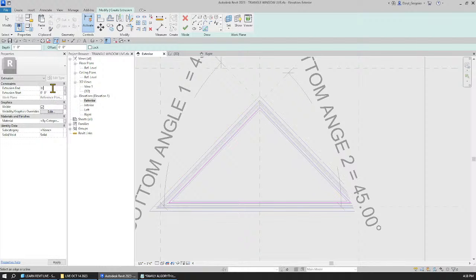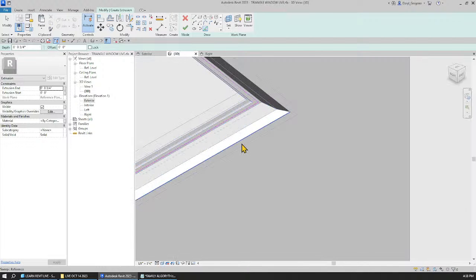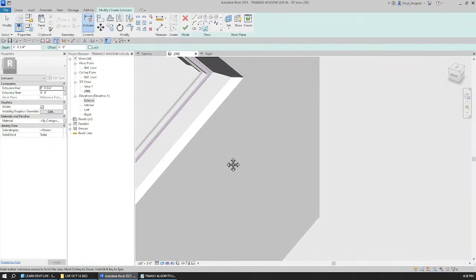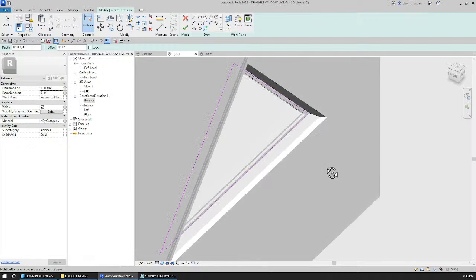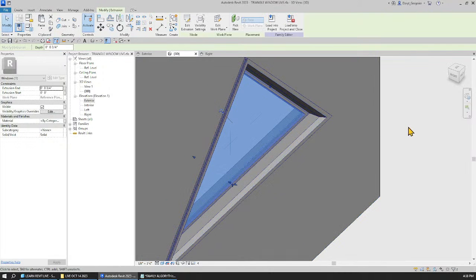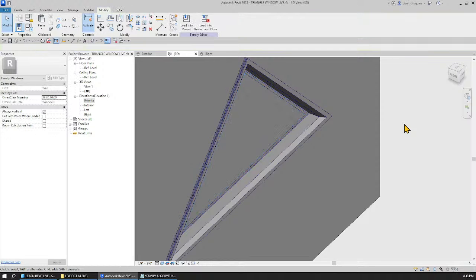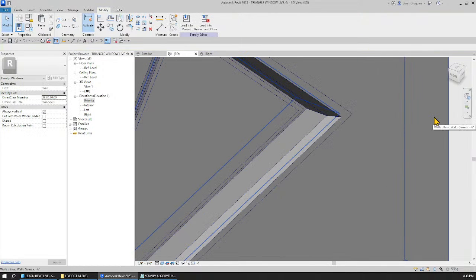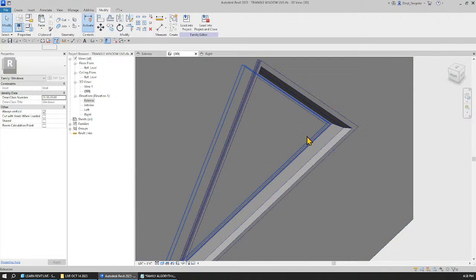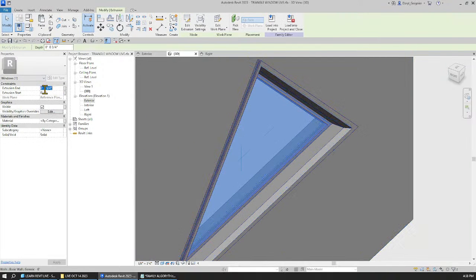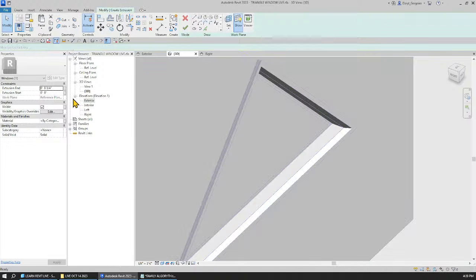Now that gap, remember it was 3/4 of an inch thick. So I'm going to say 3/4 of an inch. That's my glass thickness. It may go the wrong way. I'll soon find out. Okay, I can always go over here to my 3D view. See what's going on. Okay, now watch when I hit finish. There's the glass. Click out. And it looks like it went the wrong way. So watch. I'm just going to pick on it and change it to be minus. And that'll go the other.